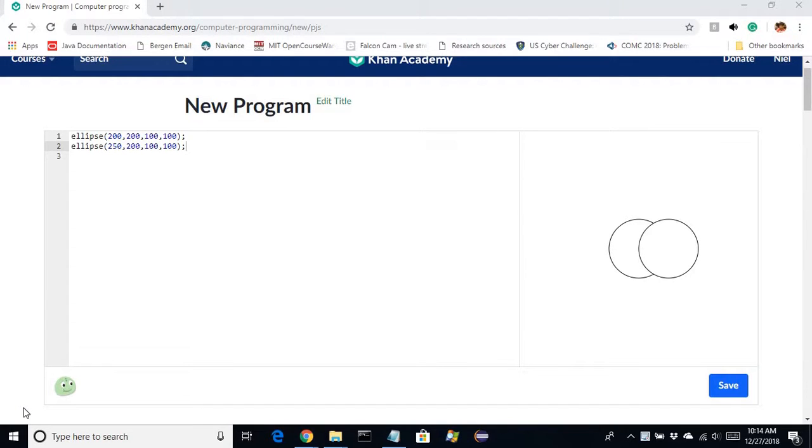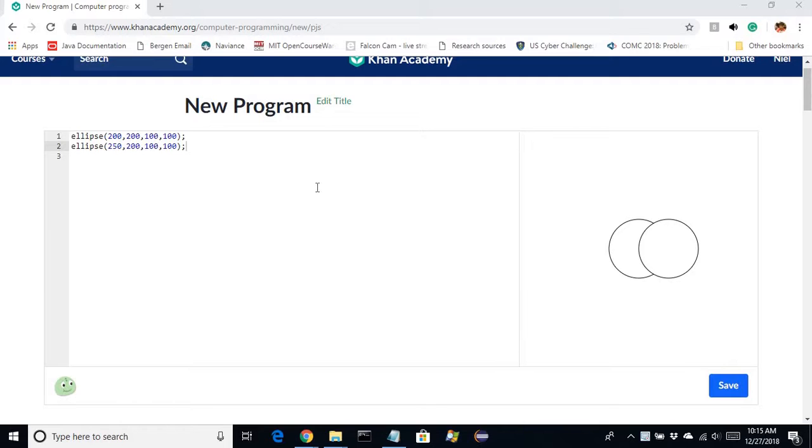I can also call the ellipse function multiple times to draw multiple ellipses as shown here. You may notice that the second ellipse covers the first, and this is because of the order in which I drew these ellipses. You could think of each ellipse as having its own layer. When I drew the first ellipse, a layer containing that ellipse was laid down on the canvas, and then when I drew the second ellipse, a second layer containing that second ellipse was laid on top of that, and that's why in the overlapping region, the second ellipse covers the first.